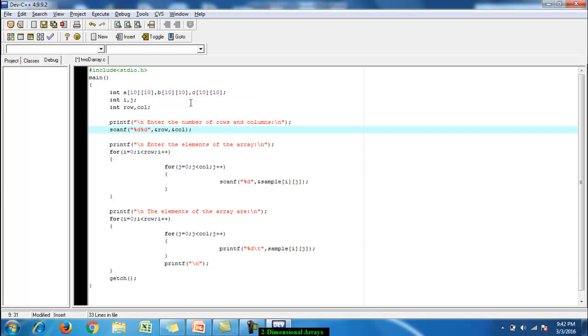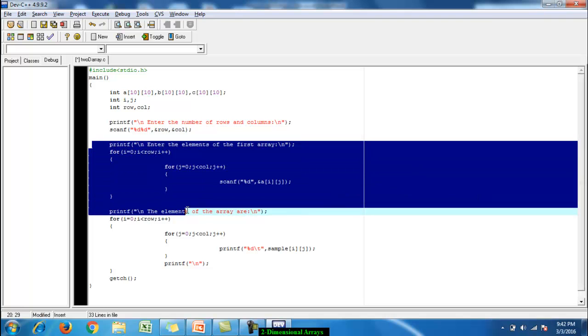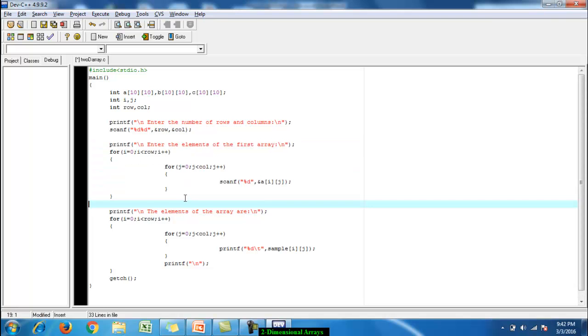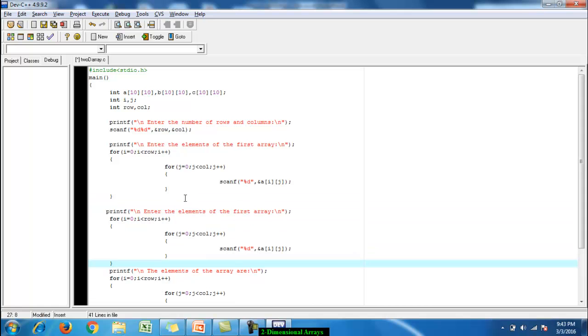So I'm first getting the number of rows and columns. Here enter the elements of the first array, and I'll be storing the values in A. Now the same thing I want to have: enter the elements of the second array. So where will I store my values? It is in B.